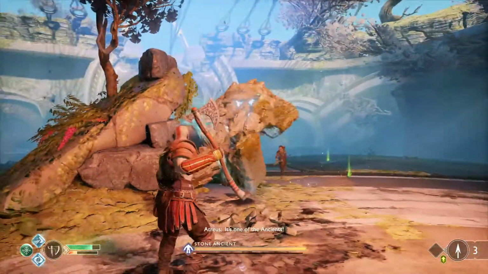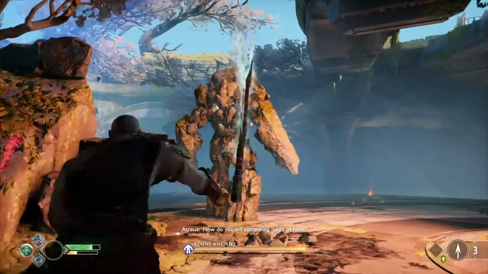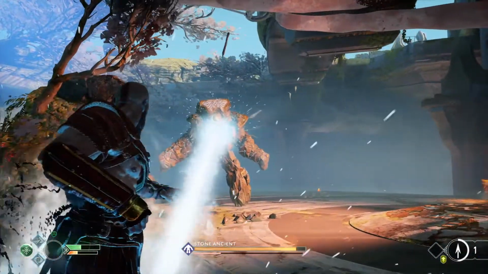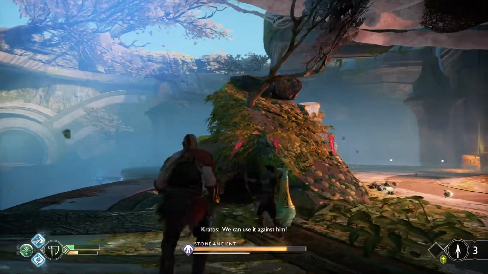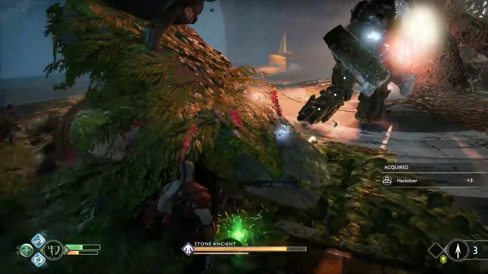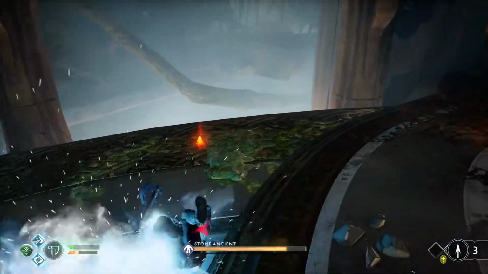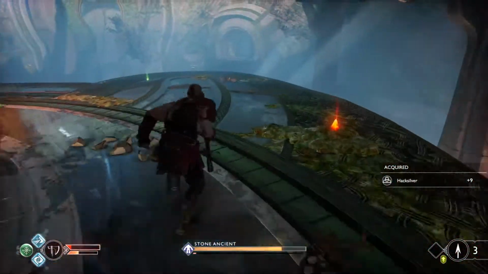Nice. Oh my god. Hey, what is that, Gollum? You find its weak point. We can use it against. Oh god. Okay, let me get some health up. Oh god. Come on, man. See, you can't dodge it. That sucks.